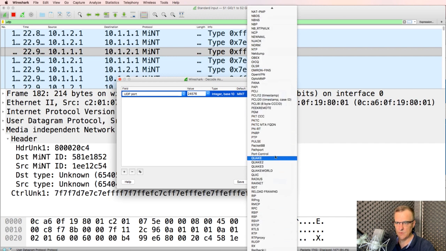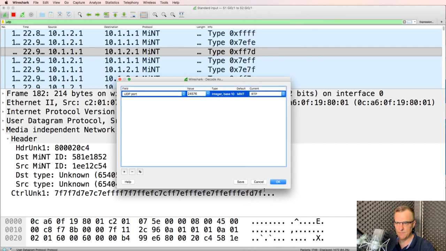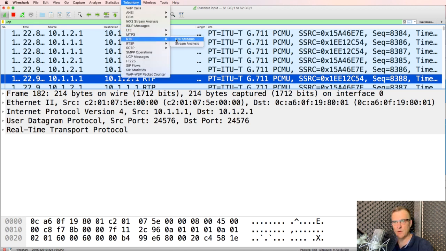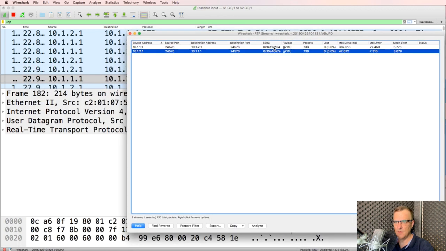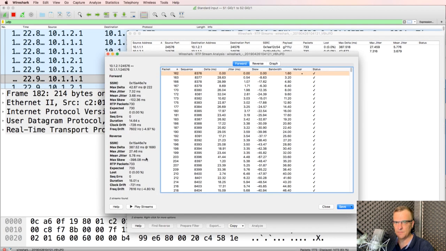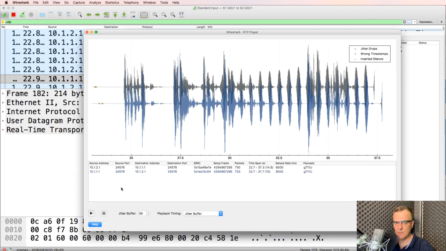So RTP, click OK. G711 ULAW, telephony, RTP streams. We can see G711 ULAW, click Analyze, click Play Streams, and there's our voice call.